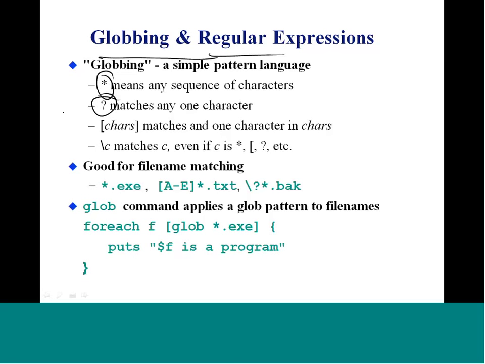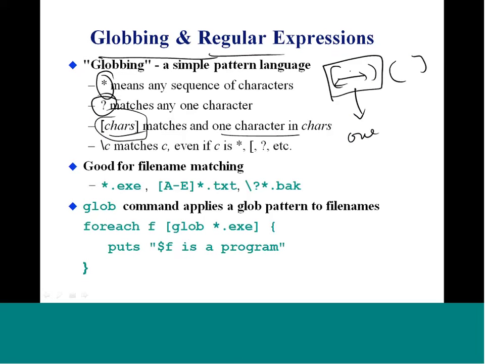Now we can also have square brackets with some characters in the middle. This can be characters or a range of characters, and here it matches those specific characters, and it matches one character in that set or in that range. Again, you can have multiple of these to match more than one character, but every square bracket will match one character out of the set specified here.